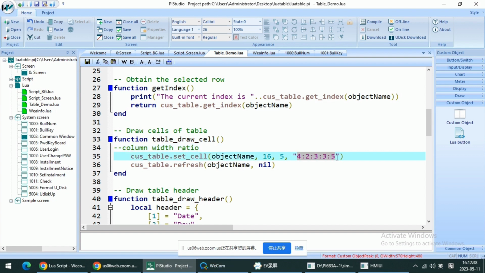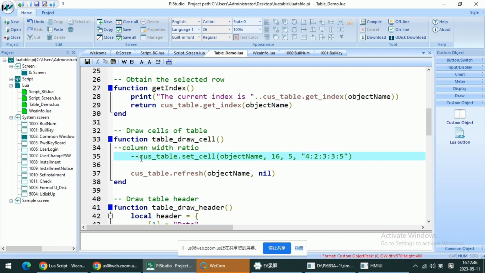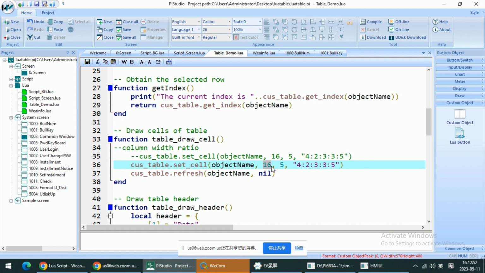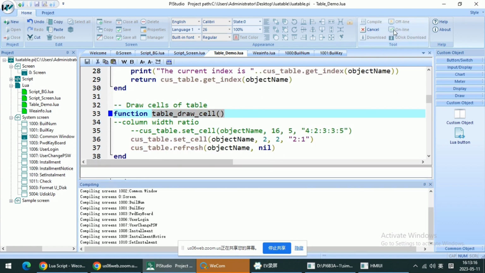So for example, I want to draw 2 rows and 2 columns, right?